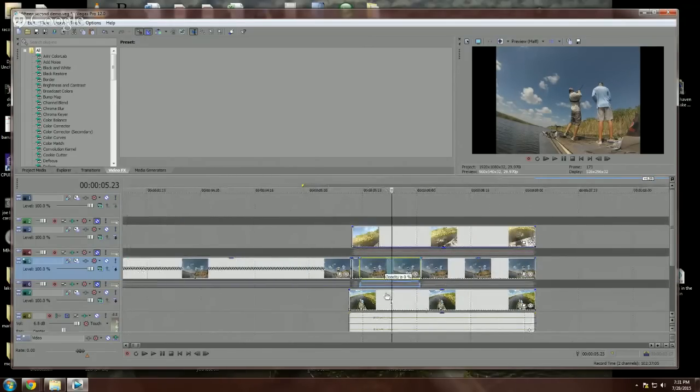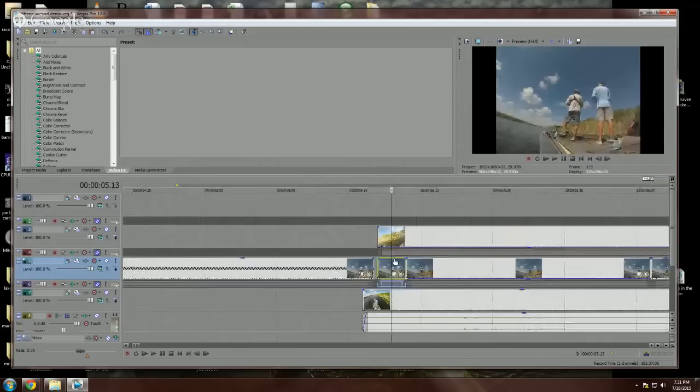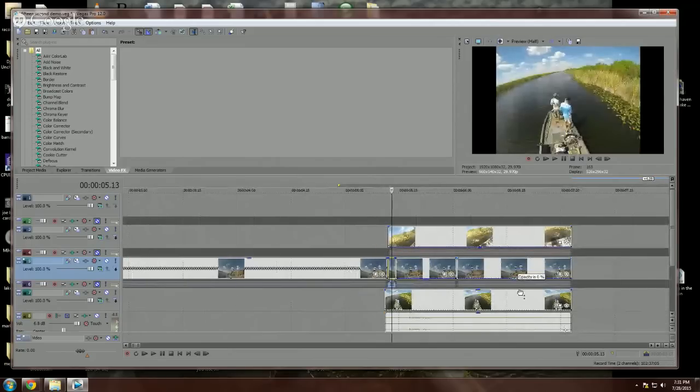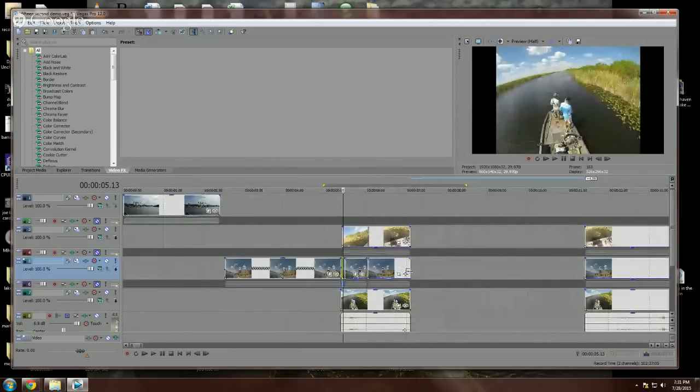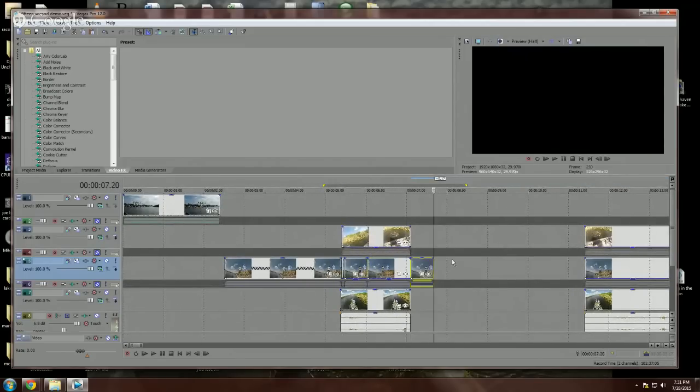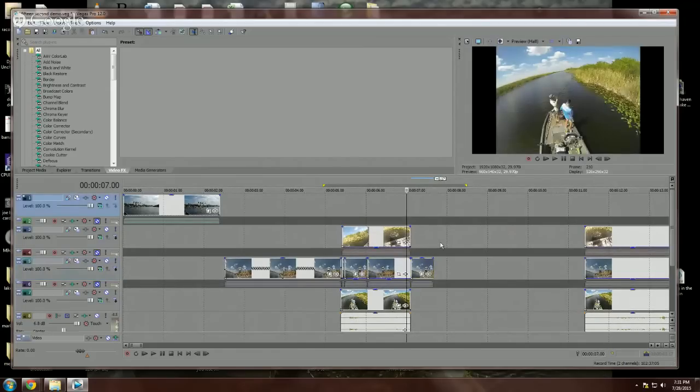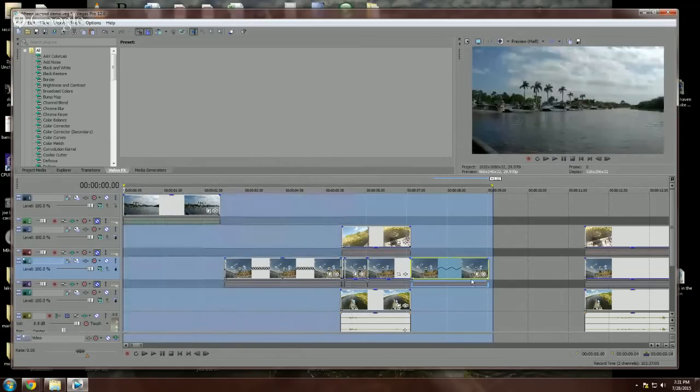This is actually muted right now, which means it's not going to show up. But I looked at that clip, cut a little piece out of it, and I'm going to put that little piece right next to it, and slow it down by hitting Control and dragging it out. Let's take a look at what we got thus far. I'm going to save here.